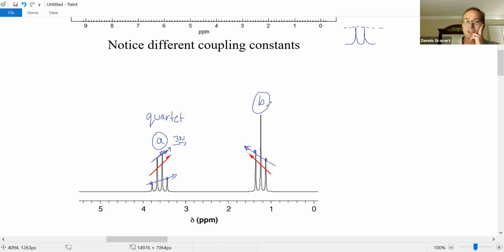Well, I'll come over to B. B is another set of hydrogens, and they have some neighbors because the neighbors have split them into a triplet. How many neighbors do the hydrogens that produce peak B have? They have 2 neighbors. And this tilting says, hey, go look for the 2 neighbors over there. So it turns out there must be 2 hydrogens producing peak A and 3 hydrogens producing peak B. And this tilting helps you identify them and match them up.